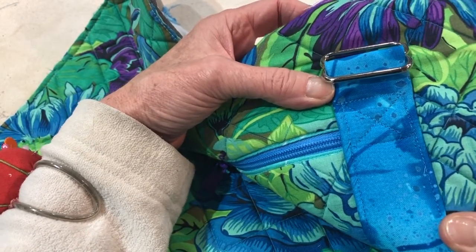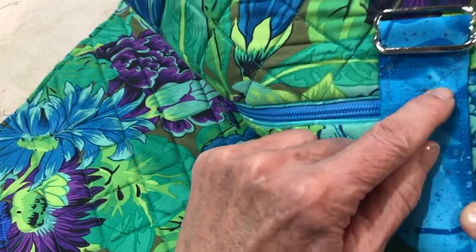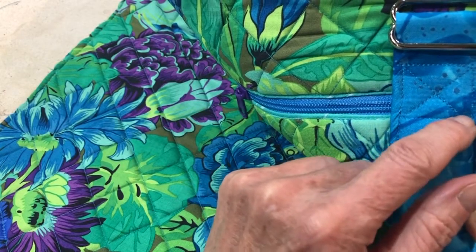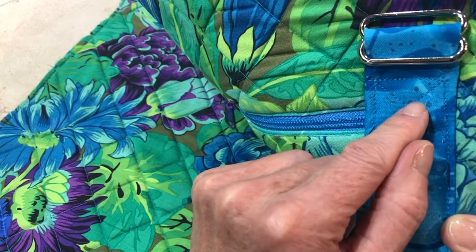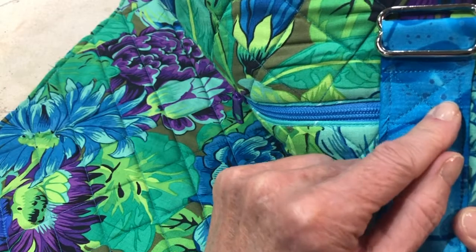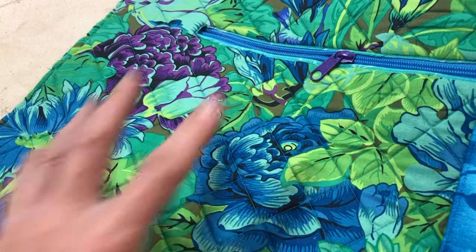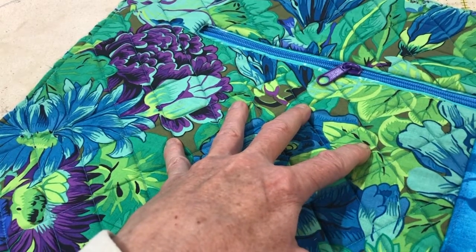A home machine is going to really give you the hairy eyeball if you try to do this. So you're going to need a very thick needle. This is really solid. I would probably use at least a 90/14, maybe 110/18. You're going to need a very solid denim needle to go through this. This is hard on a home machine, so take your time. You can't be running through this very quickly. Go ahead and do this to all four, both sides, and then we'll start to make the mid panel.